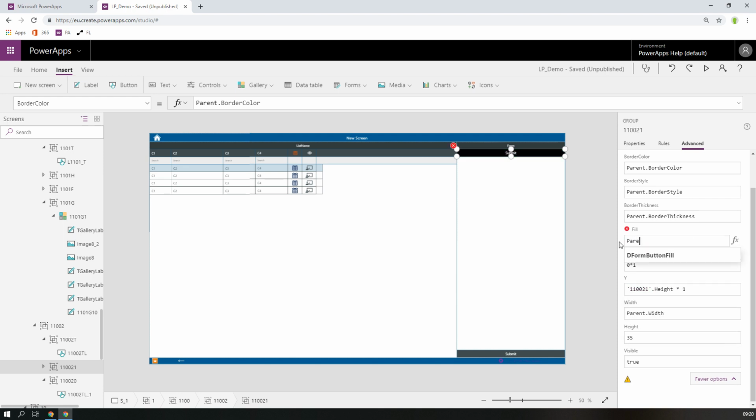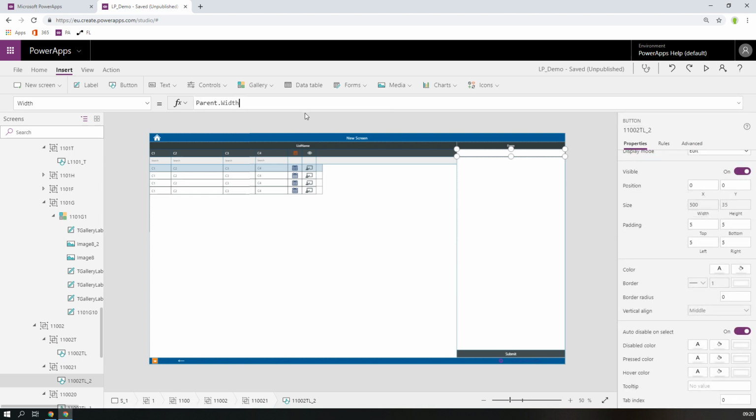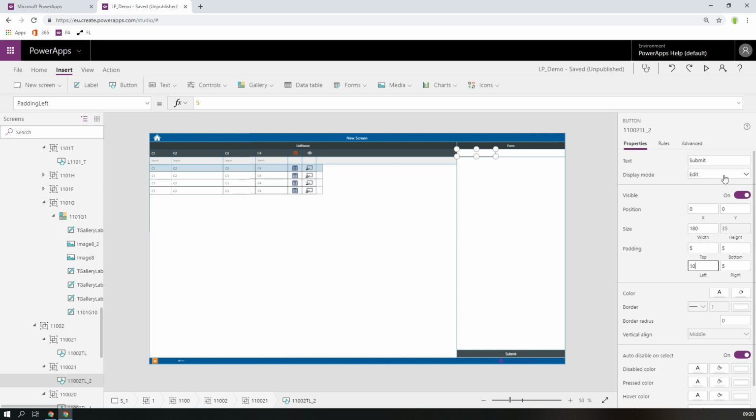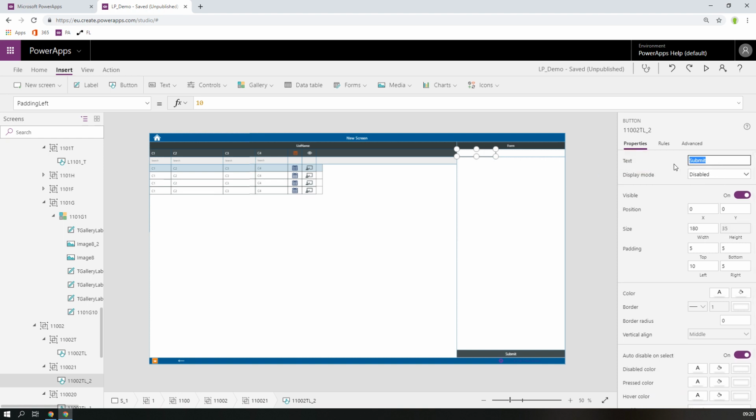For this fill, we're gonna add the parent fill, and now we have a label, and the label shouldn't be connected all the way to this control. So let's first set the width. I think a width of 180 is quite enough. The height can be the same. Let's say the left should be 10 because we want to have for the label a little bit more size. A label shouldn't be changed, so let's disable it and say the text is our field 1 for now.